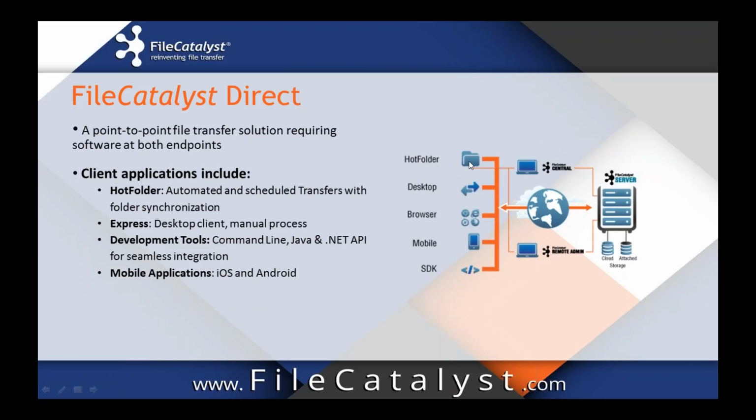So for example, Hot Folder is an automation client. Wake up at 1 a.m., find new files here and push them to my storage. Wake up at 5 a.m., check for files remotely and download them. All the client apps are bidirectional, meaning that you can do upload and download. And of course you have Central here for monitoring in between the nodes.